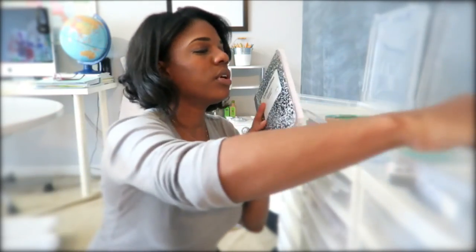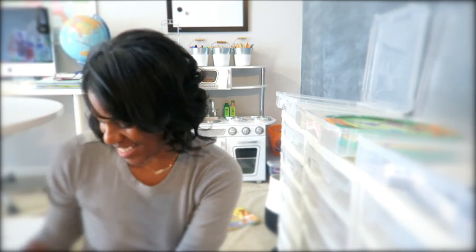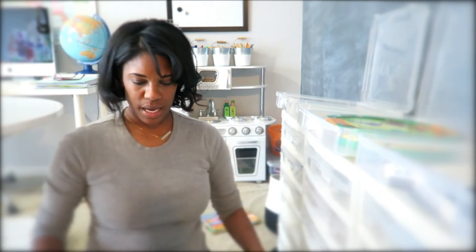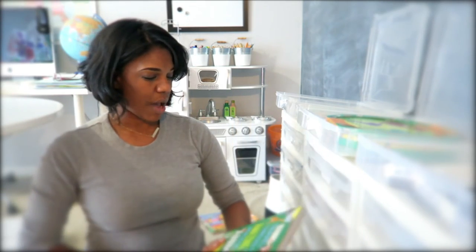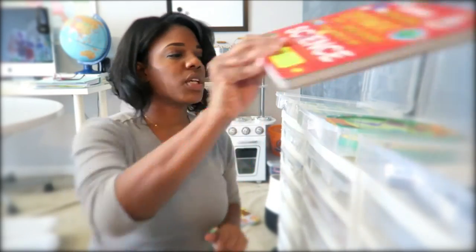And then same thing with their notebooks. Kendall's notebook, Cameron's notebook, and Savannah's. Well, I'll just leave Savannah's notebook out of it because she'll be fine here. In addition to that, I'm also going to put their factivity books inside. So I will put the animal factivity book inside of Cameron's and the science factivity book inside of Kendall's.